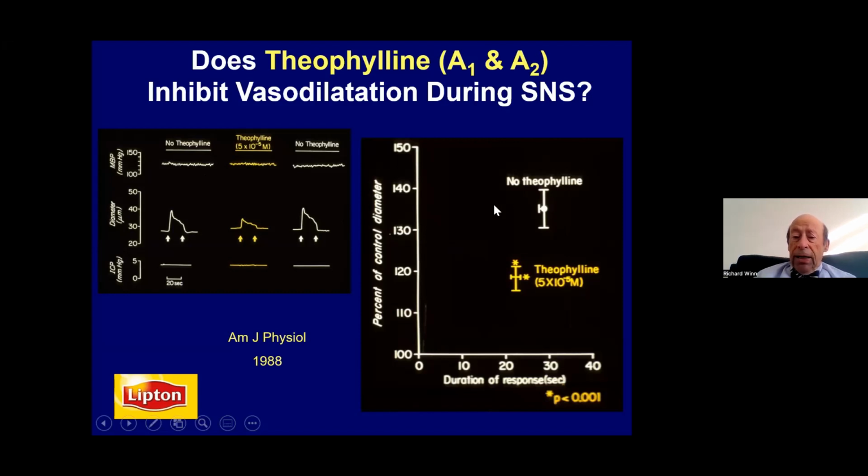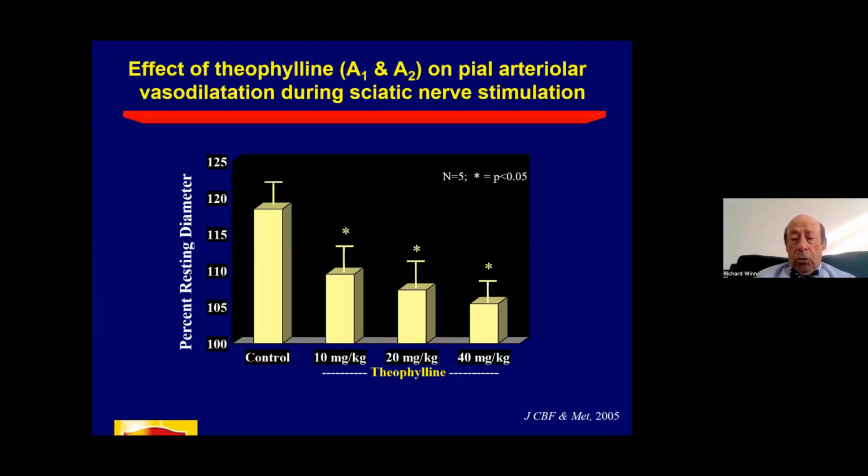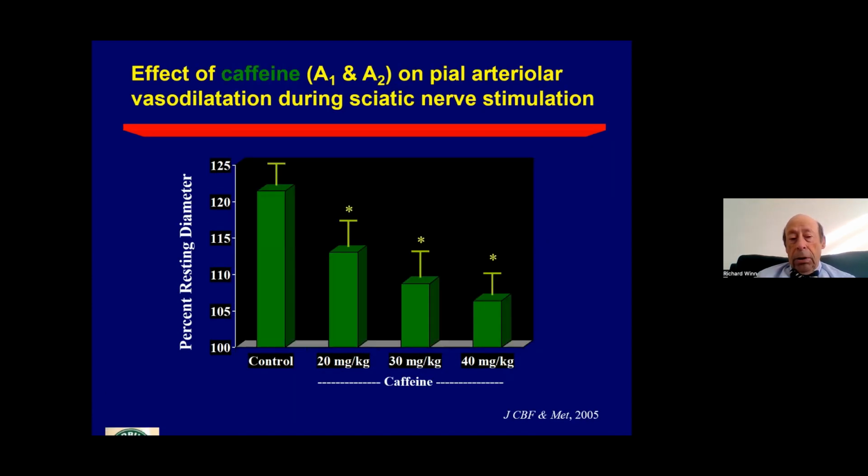And here's the sum data. Here's the control values of vasodilatation lasting through the 20 seconds of stimulation. It returns to baseline by 30 seconds, with about a 35% increase. And here's the sum data, I think N of 8 or 10. You can see there's significant diminution both in extent and duration. And a dose response curve for theophylline, caffeine, and so forth.